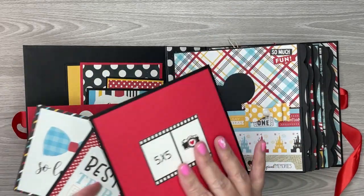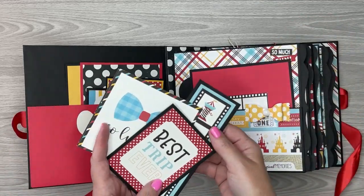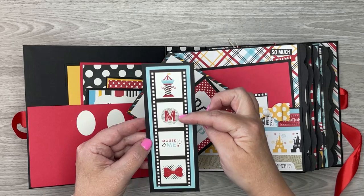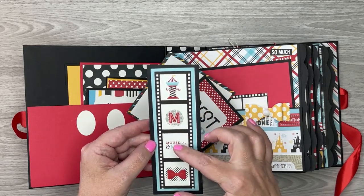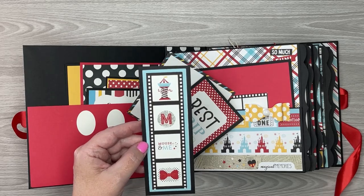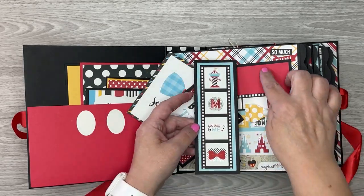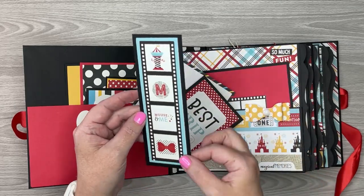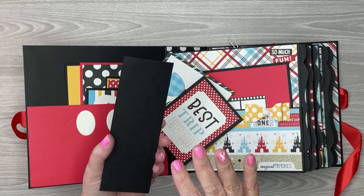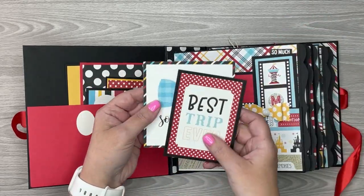She can add a photo to the back or leave it or add journaling. This here is that film strip paper, and in the collection you get tons of elements. I just added some of the elements that I chose and print and cut this out. I backed it on some blue cardstock that matches the paper along with a black piece. And again, this is perfect to add dates or journaling or just leave it blank, whatever she chooses to do.